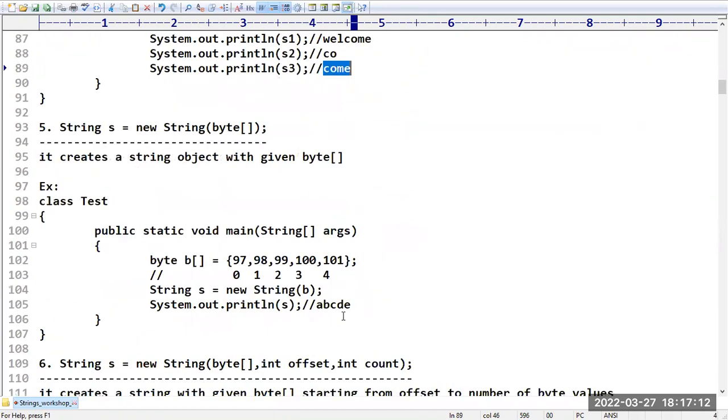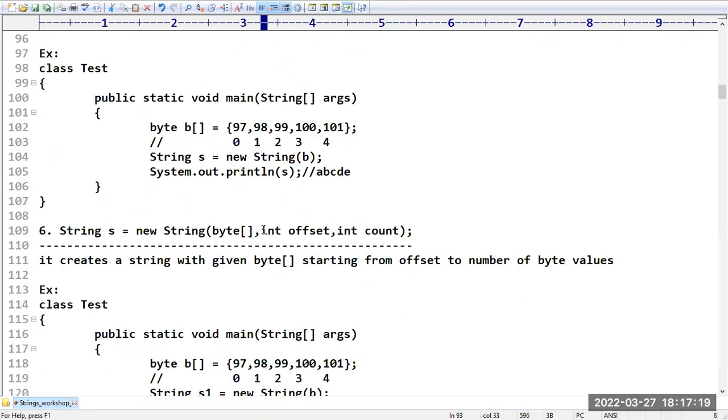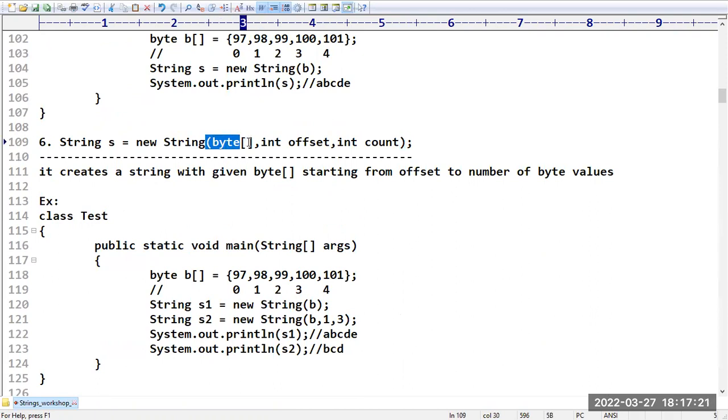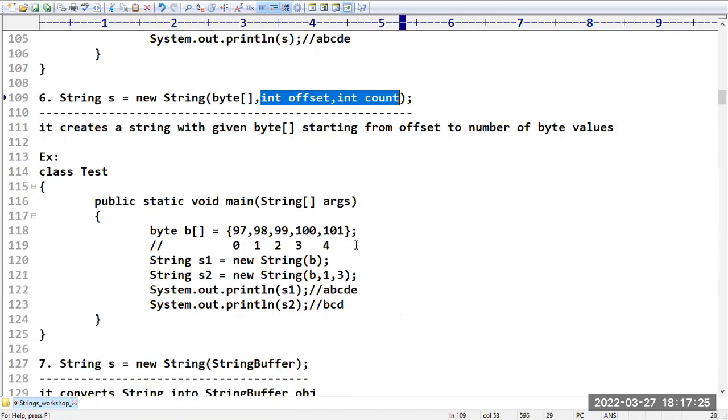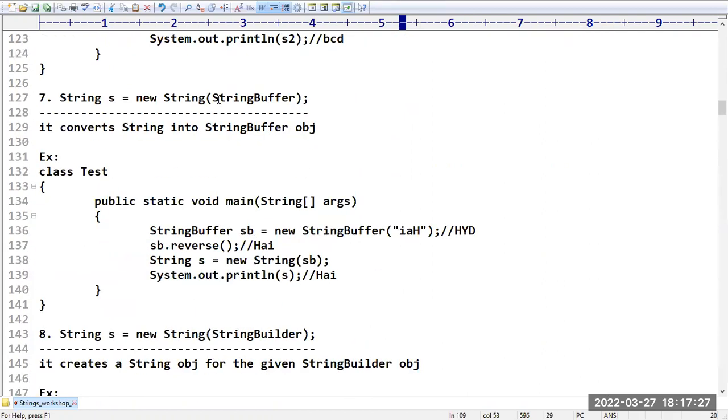After that we discussed very clearly how to create strings by taking byte values, and how to extract some portion from the bytes. Next, we have seen StringBuffer.